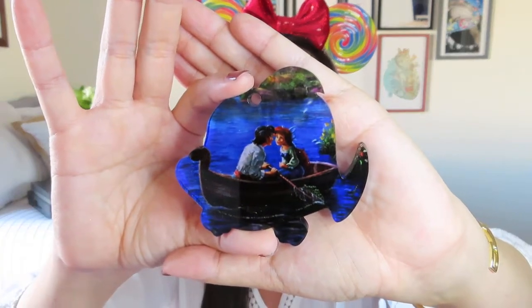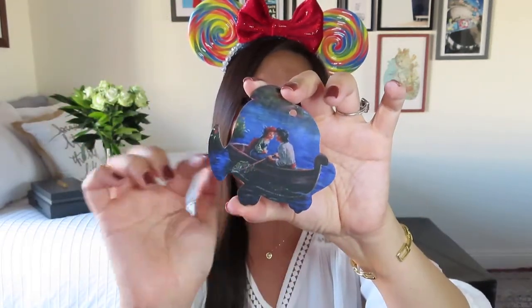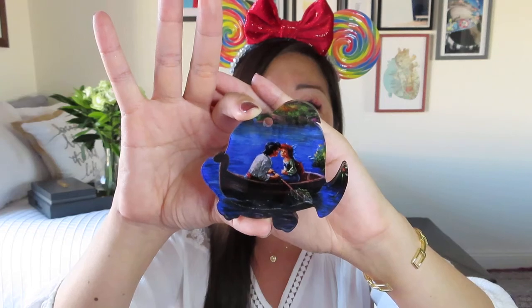So this is not a Mickey head shaped pin, but it does go with the theme and it's nice. It came with a separate little hanger and a gold ribbon. It's this acrylic of the Kiss the Girl scene, but it's in the shape of Flounder, which I didn't notice at first. You can kind of see it's almost like matte on the backside and then glossy on the other side. So if you put this in front of one of the lights on your tree, it's really going to glow and look magical. I do think it's really cute that I got the Ariel and Eric mug as well as the ornament — even though it's a slightly different scene, it's kind of cool because it is the month of love. This is my January box, but it arrived in February and you guys are now seeing it in March, so kind of appropriate since it's a romantical scene.